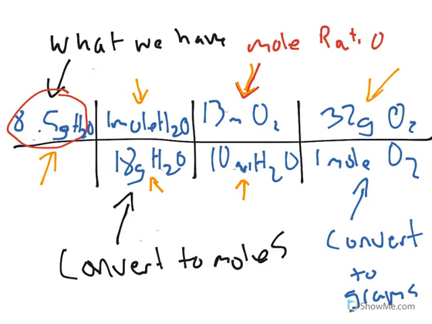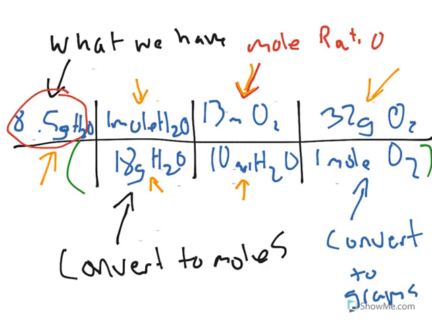So now we're done. We just have to take this times this times this times this divided by this times this times this. Now you have to make sure when you put it in the calculator, you put it in parentheses, or you do it separately. You can multiply all the top together, multiply all the bottom together, and divide the top by the bottom. If you try to put them all in at once, make sure you put parentheses around all those on the bottom. So remember that, and once you do all that, you should get your answer.